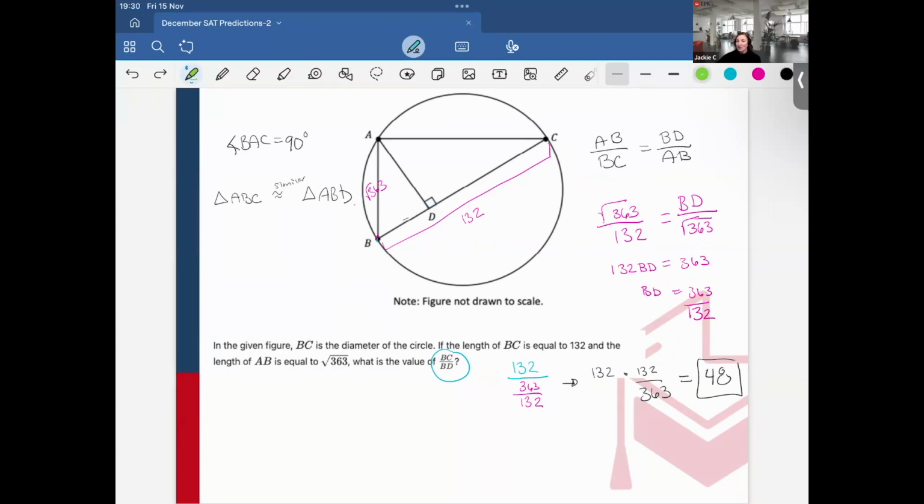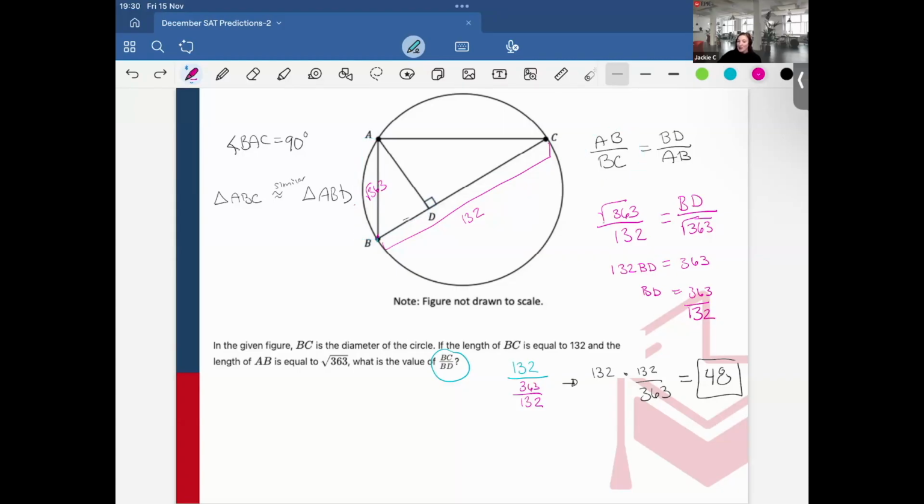Since I feel that I'll probably get questions about the similarity, let me just clarify again. So we see right in the larger triangle, just to be clear, in triangle ABC, my hypotenuse is BC. That's similar to the hypotenuse in triangle ABD, which is similar here to AB, which is what I put up in my setup over here.